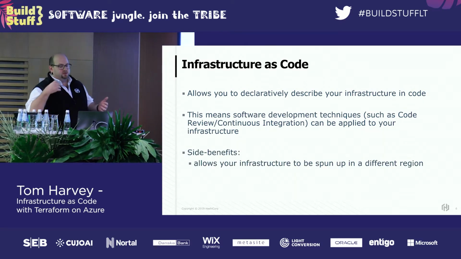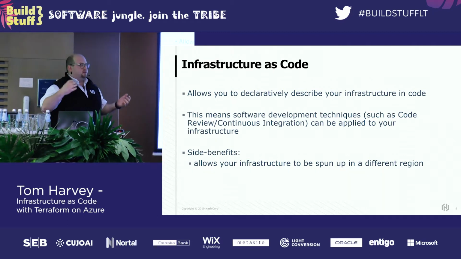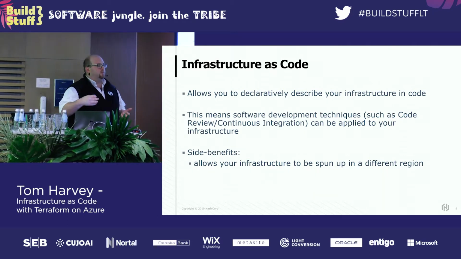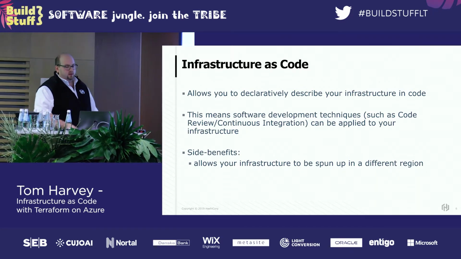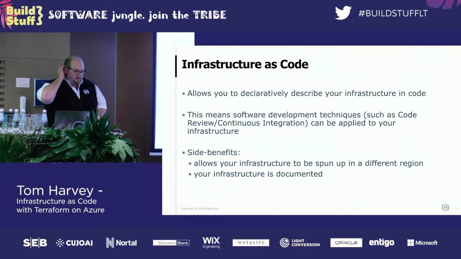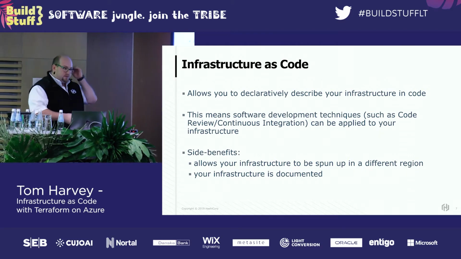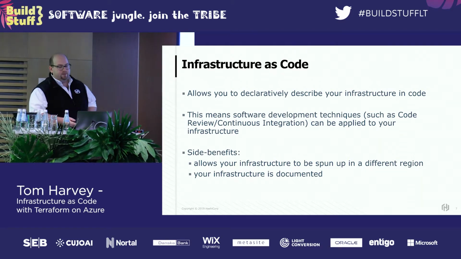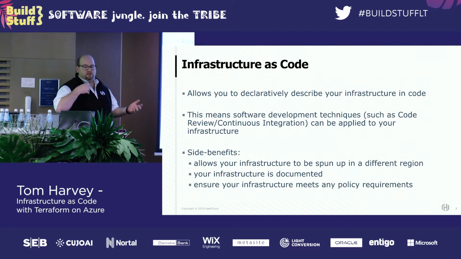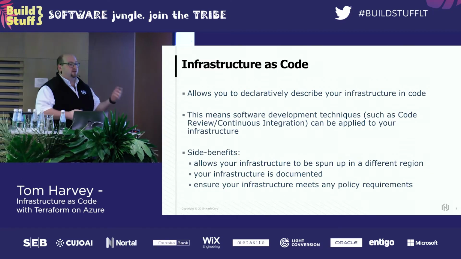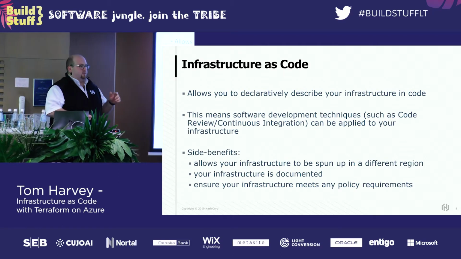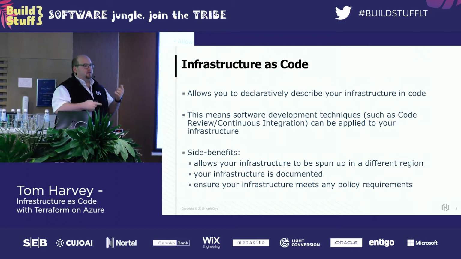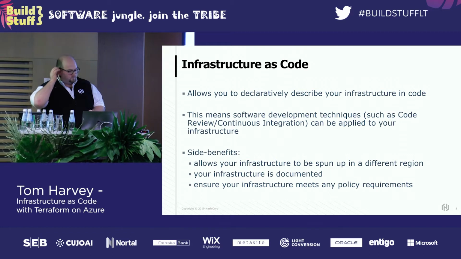It also has some nice side benefits. For example, you can spin up your infrastructure in a different region if your primary region goes down. It has a particularly nice benefit in that everything is documented because it's there in code. And because you're doing pull requests, you can ensure things match the policy they need to, because it's not just someone clicking in a portal, it's people checking things before they happen.